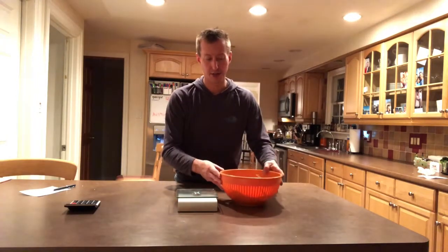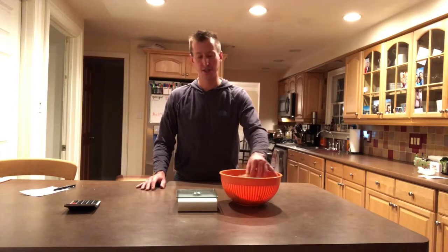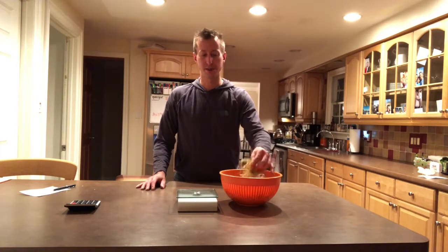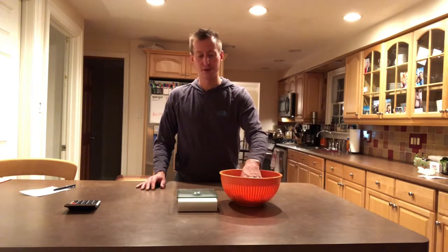Now, what you can do with this, which is cool, is you can put it in a sealing meal, and it will vacuum it down almost into nothing. You could also put it in a Ziploc bag. You could put it in a closet. You could put it in a glass mason jar, seal it with a lid. This should last a long time, at least a couple of years. Keeping in mind, there's literally no water left in this. I mean, it's dry as a bone. What's holding it together is basically the plant fibers. So what we're gonna do is probably put this in a Ziploc bag. It'll get used sometime this fall.